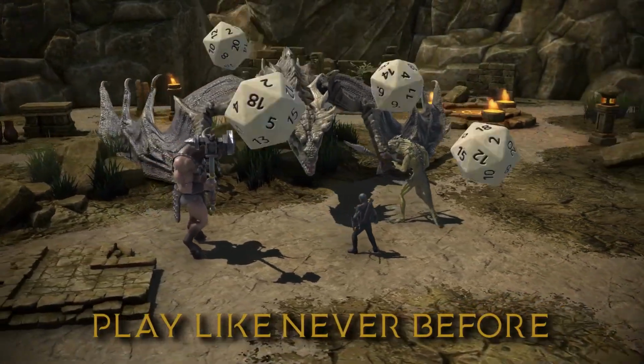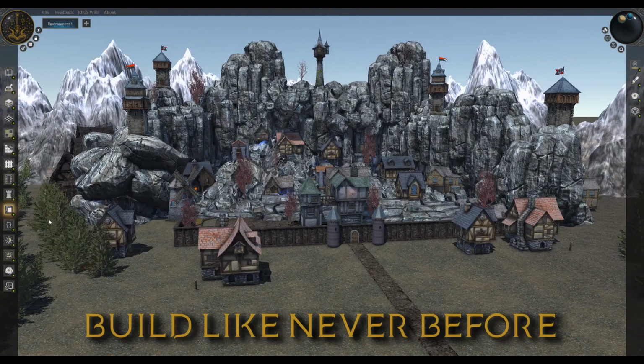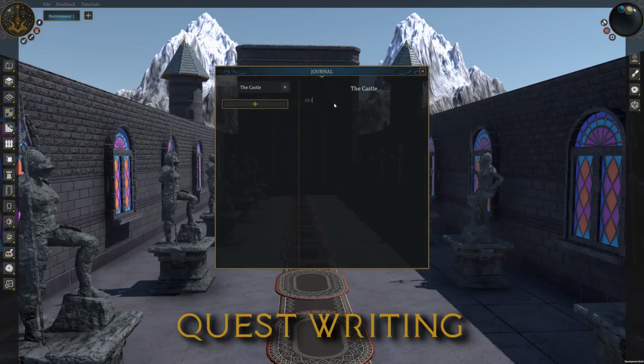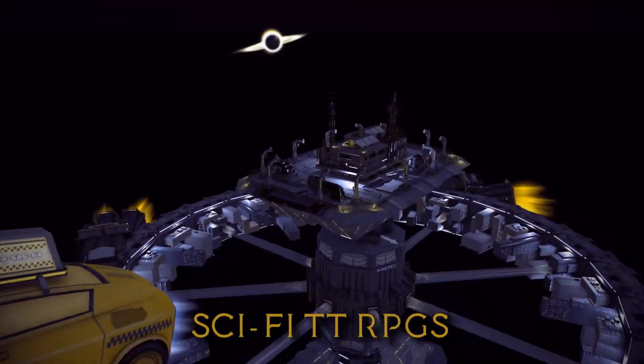The GM version provides unlimited access to world-building tools, while the player version allows join-in sessions but restricts access to the world builder until the 17th of November 2023. RPG Stories simplifies session preparation with auto-building features, 5K 3D models, and pre-made maps. Future updates promise 5,000 more models in 2024, multi-level building, and other enhancements.